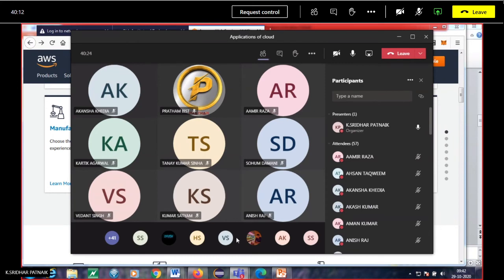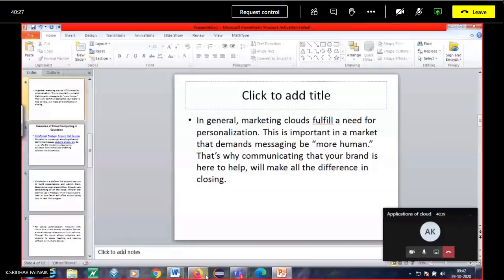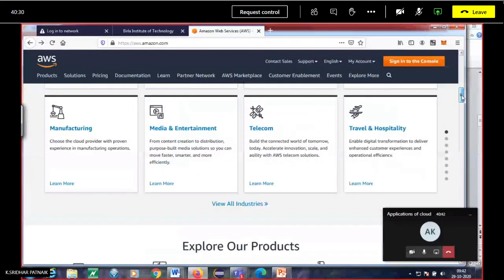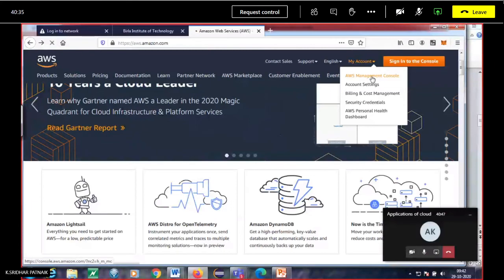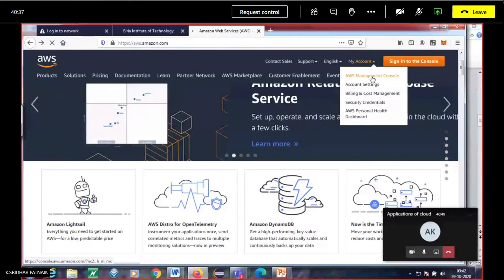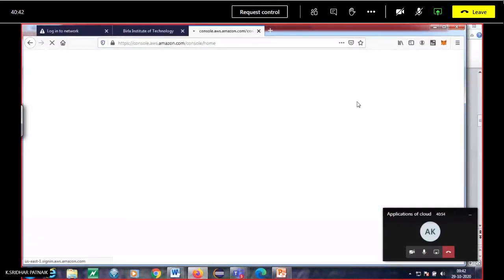What we have covered in cloud computing so far: we have discussed what is cloud, why cloud is required, how it is different from normal conventional computing, then what are the different models we have. I have to check whether I have taught you this or not. Types of virtualization, I don't know whether I discussed yesterday or not.